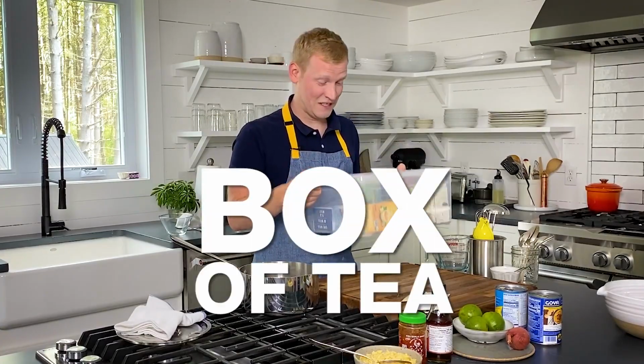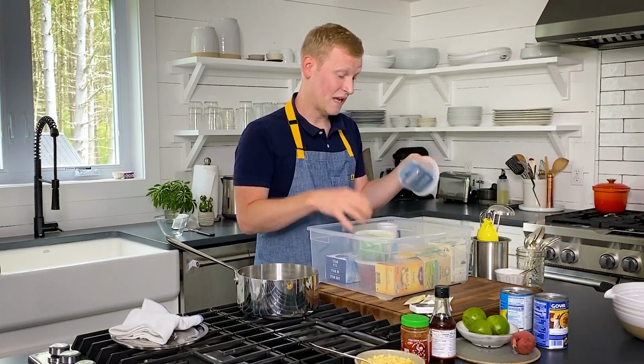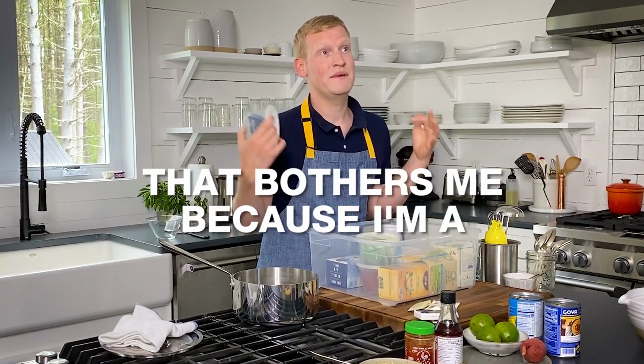Yes, it's a box of tea. It might not seem like a lot for some people, but it's a lot for me. But that's because I have like 1 or 2 boxes of the same tea and I gotta consolidate them, but they're not the same brand. And that bothers me because I'm a Virgo.